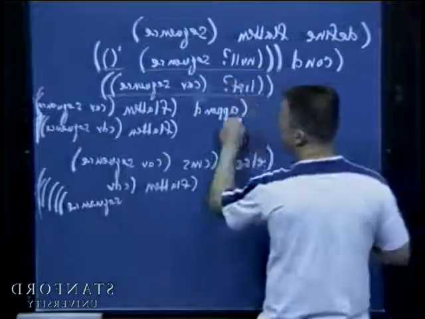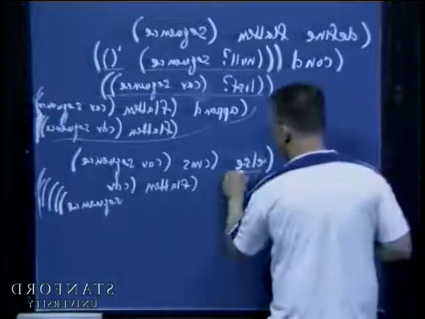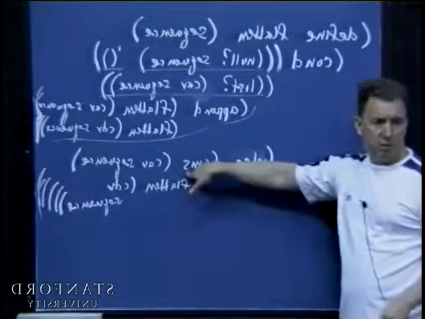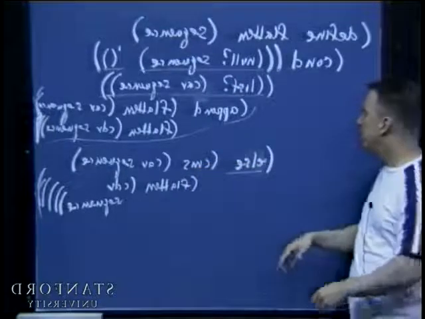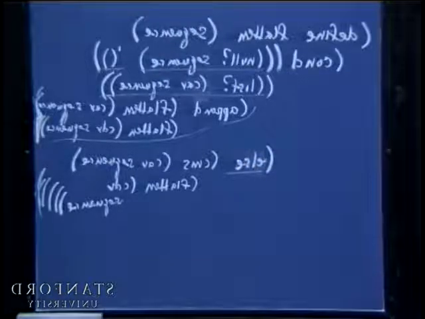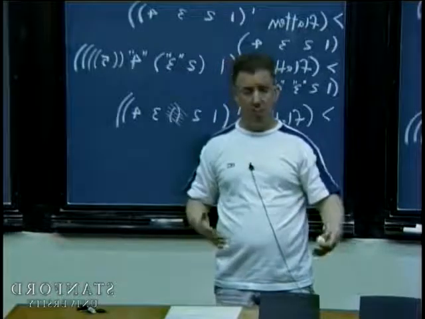If it passes, then it evaluates this thing. Otherwise, it ignores it and falls down here. Else always evaluates to true, so it would certainly evaluate this if it got this far. If for whatever reason you put a test there that also failed, and it's potentially the case that all cond tests fail, then not the return value, but what the cond expression evaluates to is not actually defined. You can't rely on it.